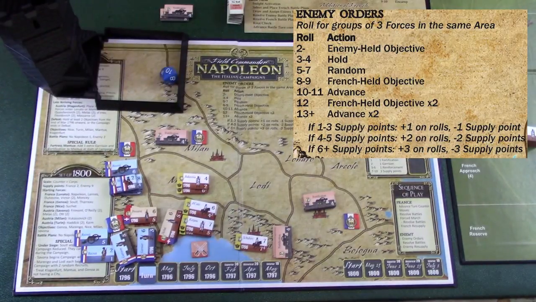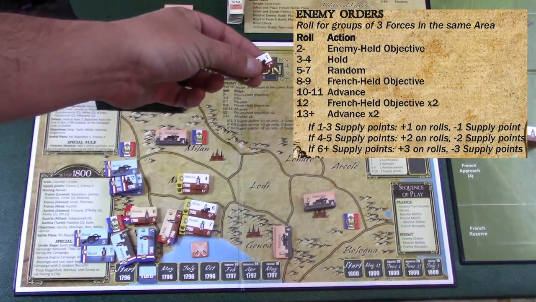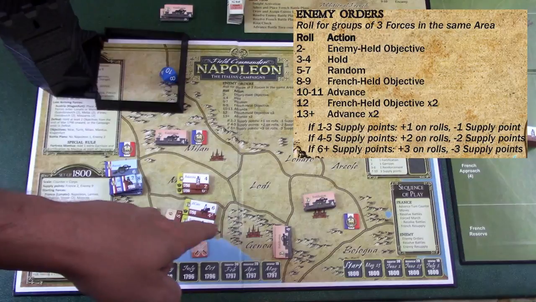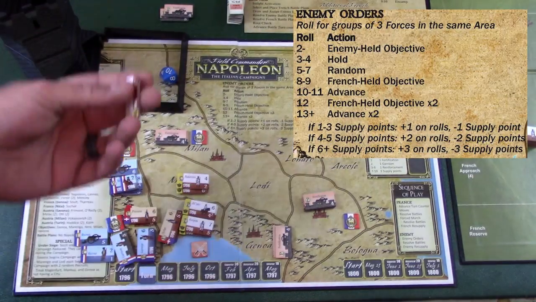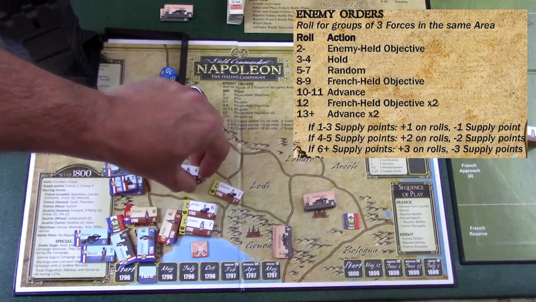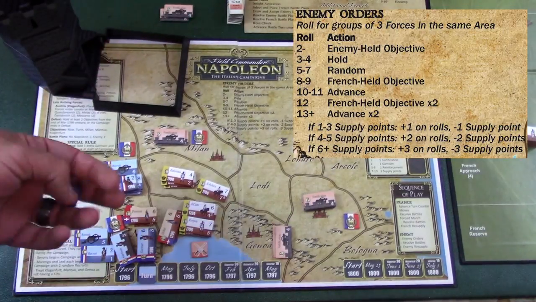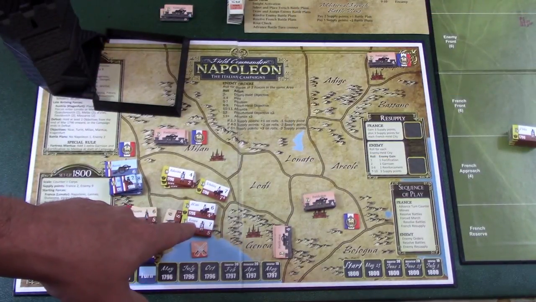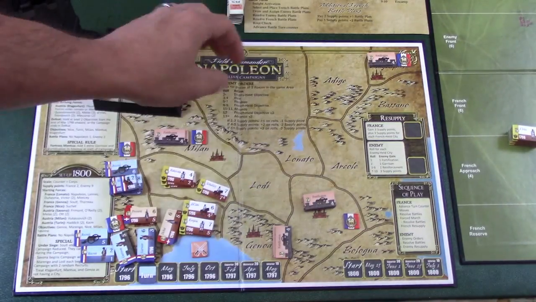All right, last guy, he got a 10 on his own. He's going to advance. Well, let's see, 1, 2, 1, 2. Both of them are advanced, so I'm just going to send this guy here so I don't get swamped, because they're both equal. Well, I'll tell you what, let's roll off on it. We'll do 1 to 5, 6 to 10, and see where he goes. 9. So he went there anyway.